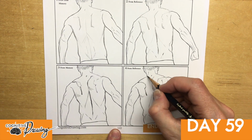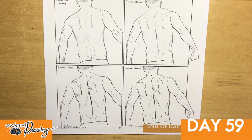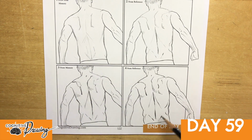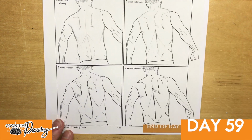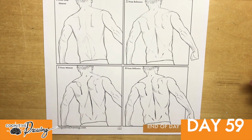Cool back. I love all those shapes. This is something I'd love to study more. I really need to study this more and get this a little bit more memorized. Or a lot more memorized. That's alright, but it's very generic. This is a lot more like, wow, that's amazing.